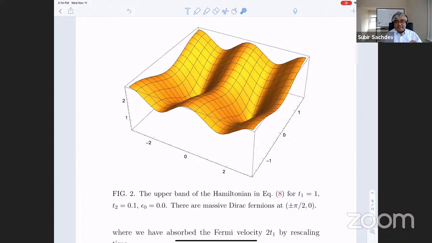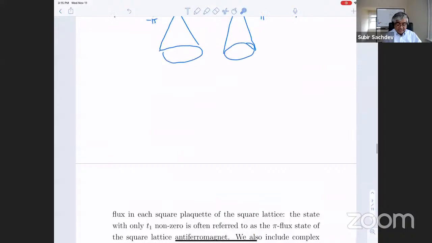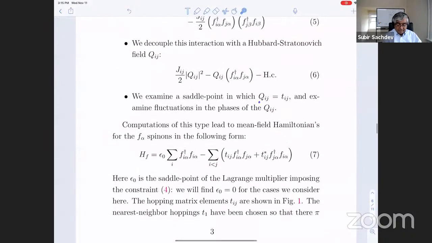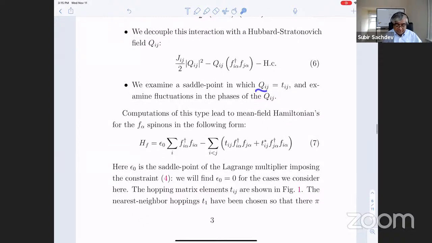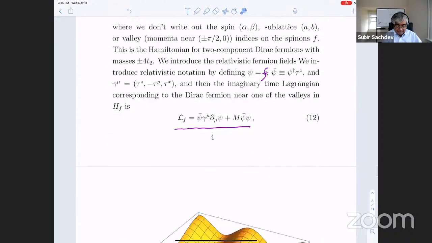So this turns out to have remarkable consequences for the gauge theory, because now let's take the mean field theory and do fluctuations. In the mean field theory, you just set the Qij to some fixed value. Now we're going to fluctuate them. We found a saddle point, now we look at fluctuations about the saddle point. So what's the important fluctuation of Qij? Well, just like for the Schwinger boson theory, they are the phases of the Qij. Those are the only ones that can possibly give you anything interesting, because they're constrained by gauge invariance.